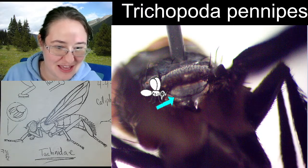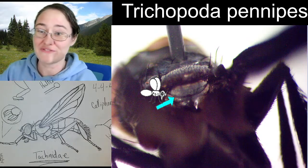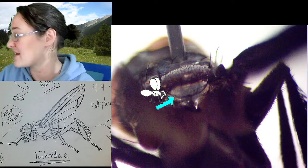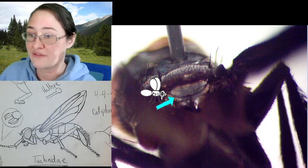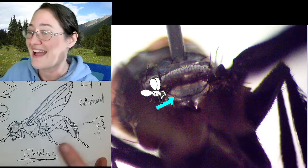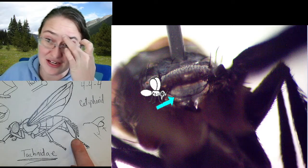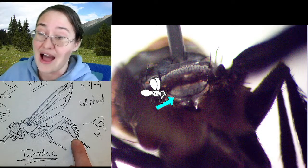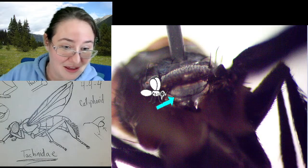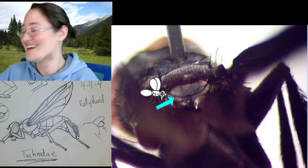Really, I would not have guessed that body shape would be a tachinid. Well, that is why I was so confused by this fly and why it's been sitting unidentified in my collection. Because I hadn't spent the time to really dive down. The wing venation is right for tachinids. The arista is right. The post-scutellum is right. And you've got a very similar characteristic in a genus within tachinids. So, we didn't ID it to species, we ID'd it to family, but hey, family works. Penny means feather. Cool. So cool. Thank you.